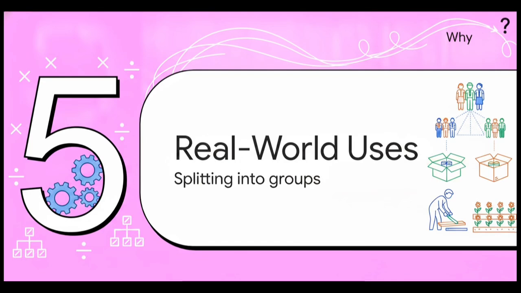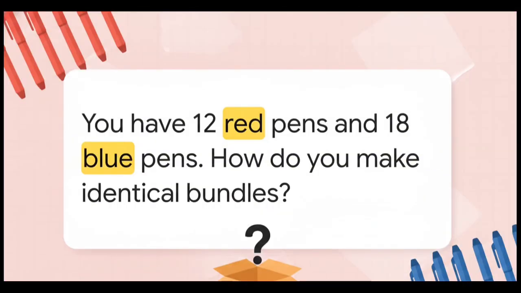Section 5. Real-world applications. Splitting things into the largest equal groups. We've got the methods, but why do we care? Well, HCF solves totally practical problems anytime you want to divide things into the largest possible equal groups with absolutely nothing left over. Picture this relatable scenario. You're organizing a classroom or a desk. You have exactly 12 red pens and 18 blue pens. How do you make identical bundles using all the pens so that every single bundle has the exact same combination?